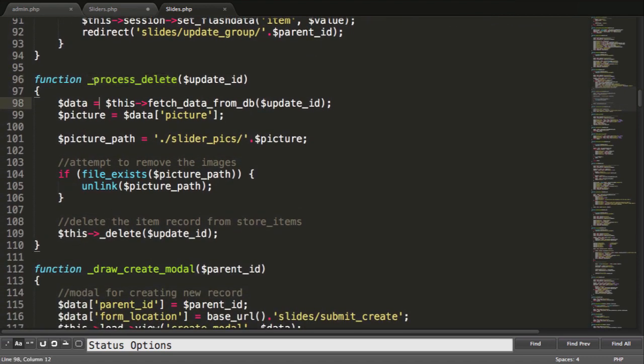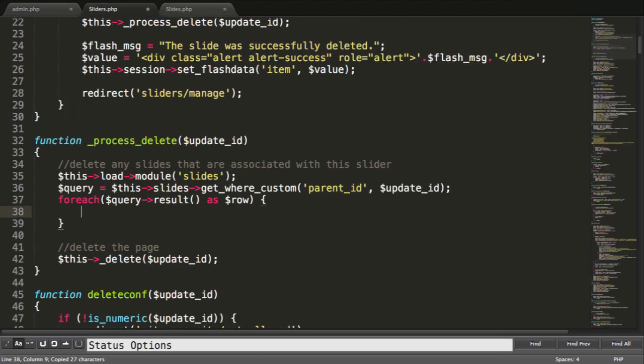It gets rid of the pictures and everything. It does everything we need. So I'm going to say this slides process delete, and we're going to be doing that to row ID. Okay, so that's what it's going to do. And then eventually it's going to delete the slider.